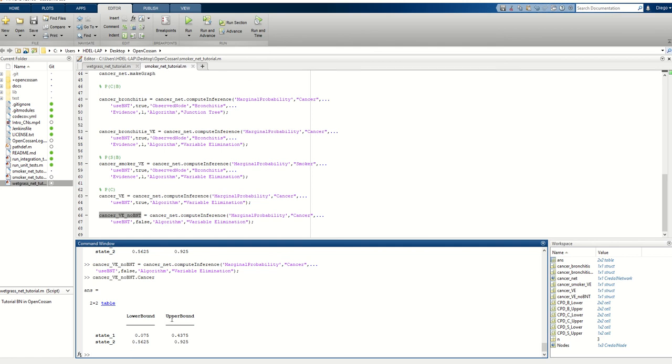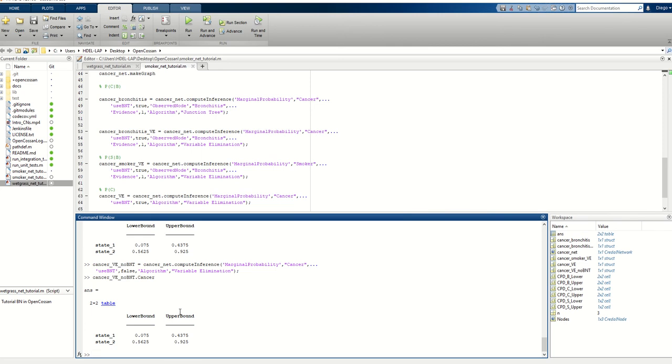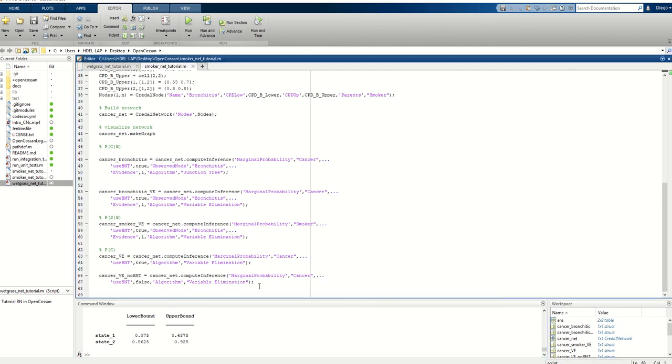As you can see, the values obtained are the same, but it takes a little bit more time when we use the built-in toolbox, so consider this in your models.